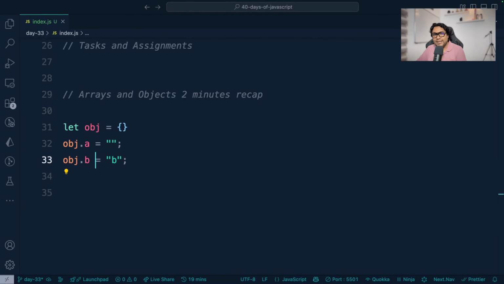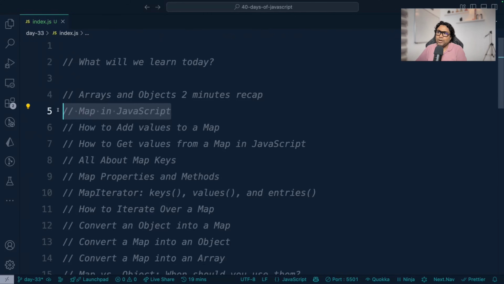On the other hand, arrays are collections of elements, but they allow duplicates. But if we want a collection where we don't want duplication, then it's a trouble. Supporting arrays that only have distinct elements requires a lot of extra logic and code for you to write. So from all these shortcomings, what the JavaScript board thought was, okay, let's give developers a couple more data structures that can mitigate this problem. That's how map and set came into the picture. So after this couple of minutes of introduction to arrays and objects and the motivation behind map and set coming to the developer community, let us talk about map in JavaScript.